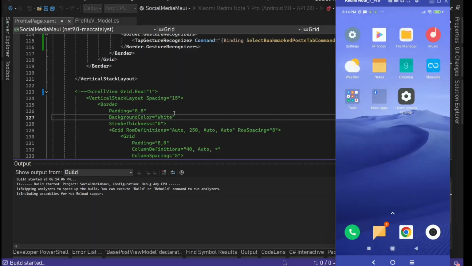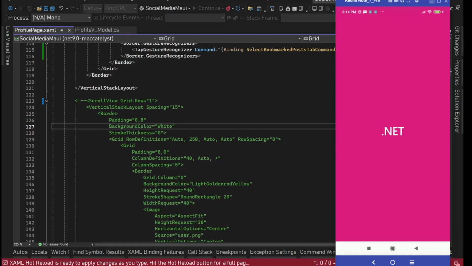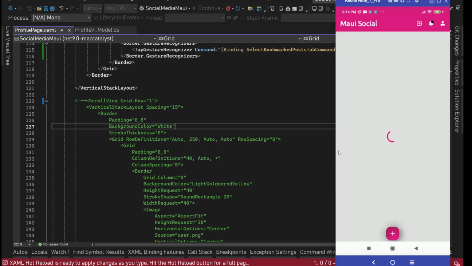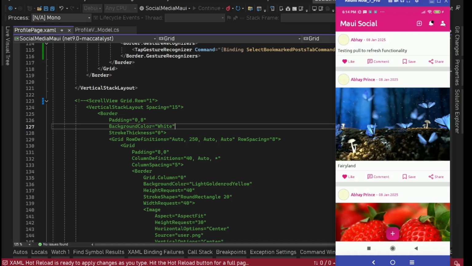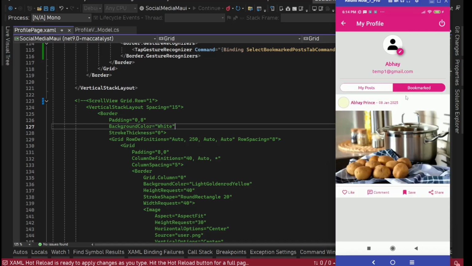Now we should see the actual data for both of them. App is coming up. Okay, we are on profile page. Nothing happened. If you go to bookmark, we get this.